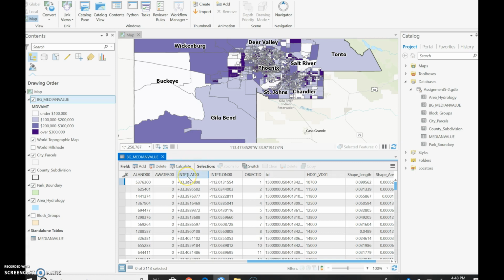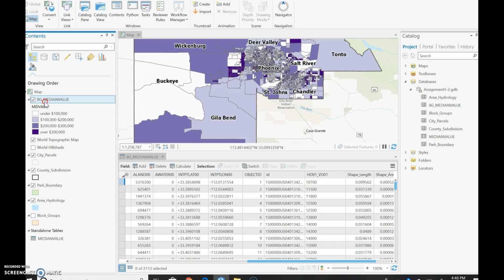table. And you'll see, look at how they're labeled. You can see right here, it says in the title that this came from the block groups, and you can tell that this one came from the median table. So you can see how they join together. So we have all of our data.